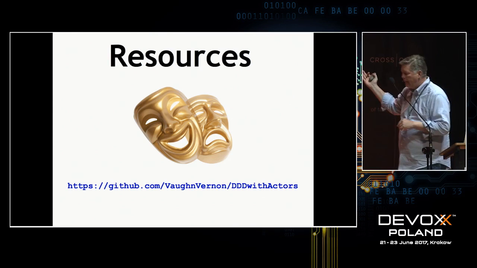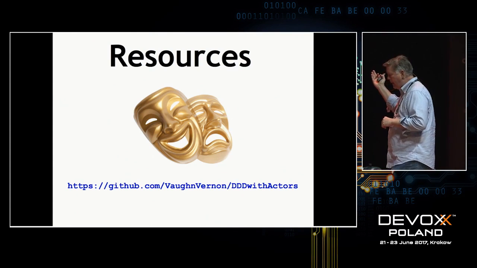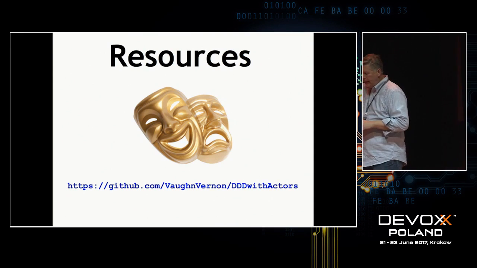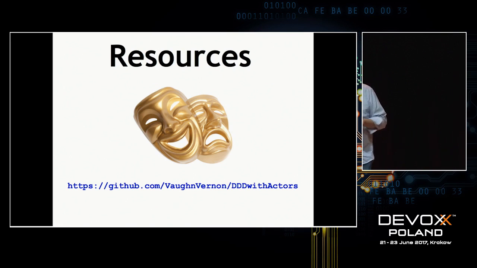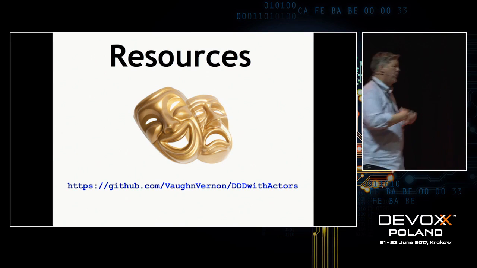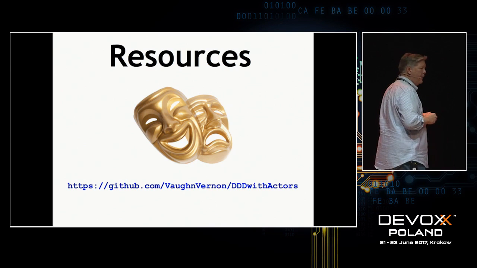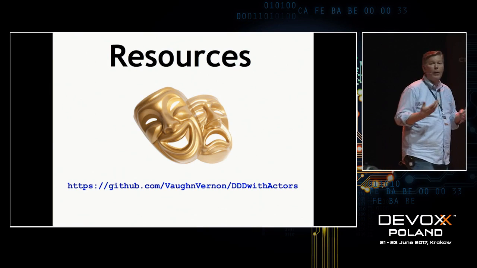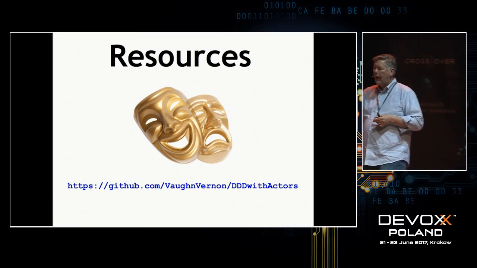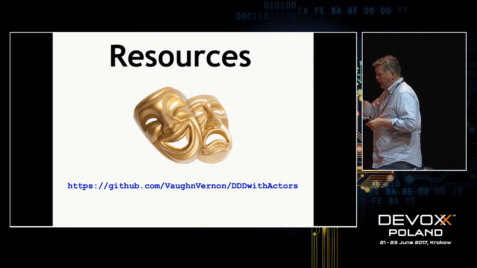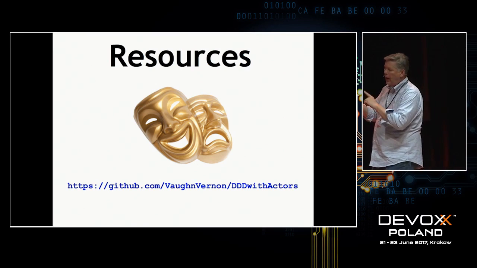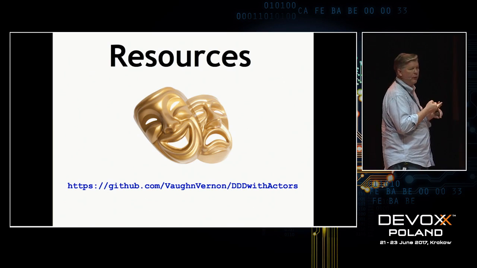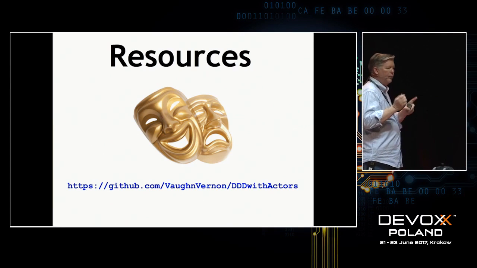But here's a resource that I have. If you don't have the opportunity to attend my lab or workshop tomorrow morning at 9 a.m., then take a look at this GitHub repository, which has a set of slides that basically matches this presentation, roughly speaking, and it shows you actually how you can use domain-driven design with actors in at least 4 different languages and 4 different actor models. So one is Scala with Akka, another one is C# with .NET, another one is Elixir, and another one is pure Erlang.